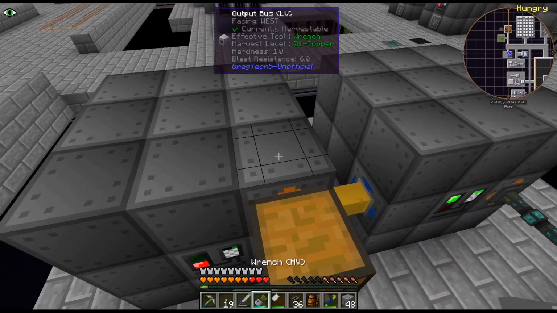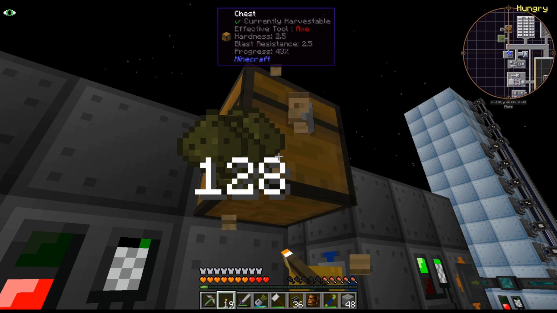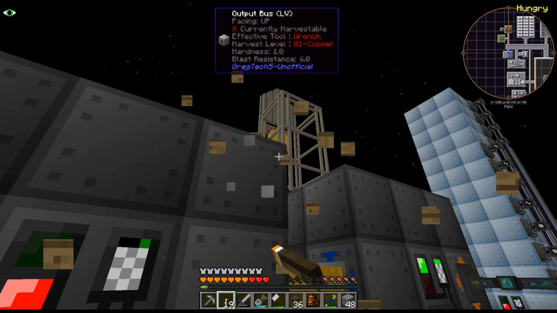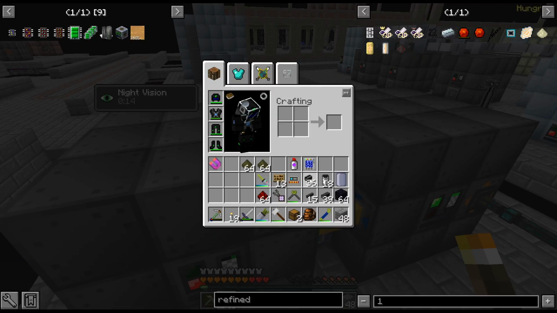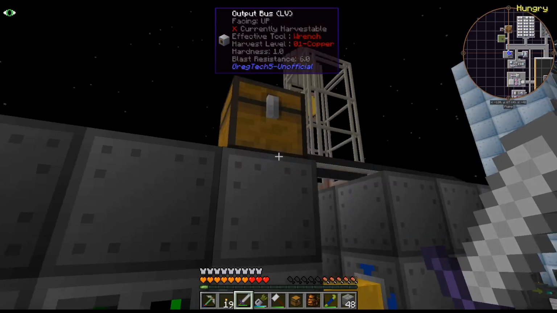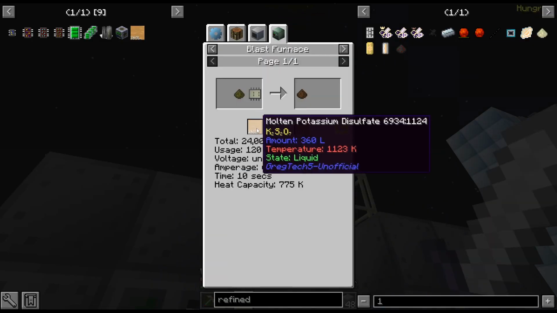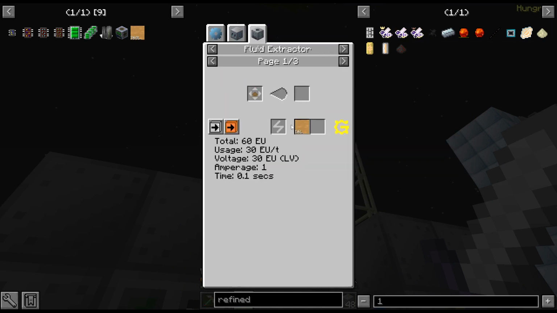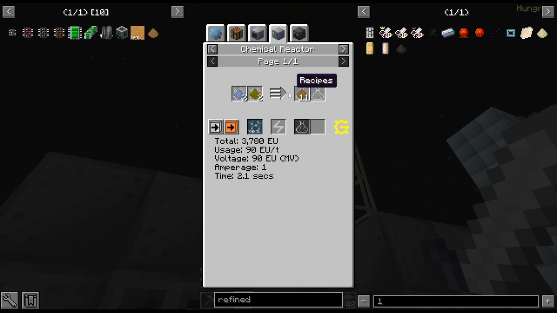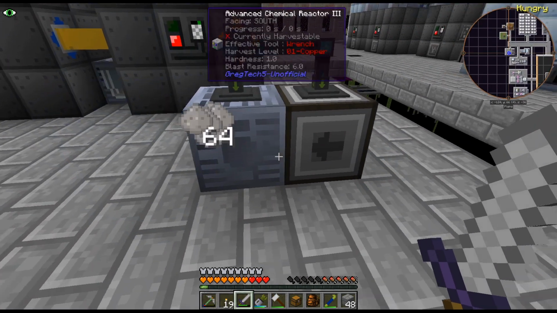How do we want to deal with this? Now, I'm probably going to have this up like that. Although I don't want it to void. I don't know why I did that. We'll just throw this until I can get this sorted out, how I want to do this. This needs to go into a blast furnace. All right, so I do need to get this first. Sulfur, potassium. Did I do it on here?